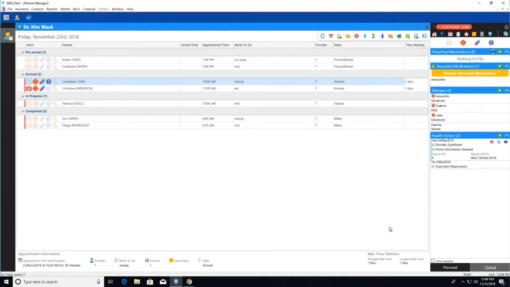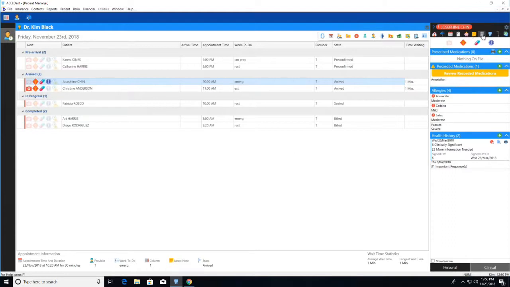You can see here that I can review the meds the patient is on. I can update her allergies. I can even review the health history that the patient filled out on a tablet. Just like from the scheduler, you have full access to anything you want to know or do regarding this patient.